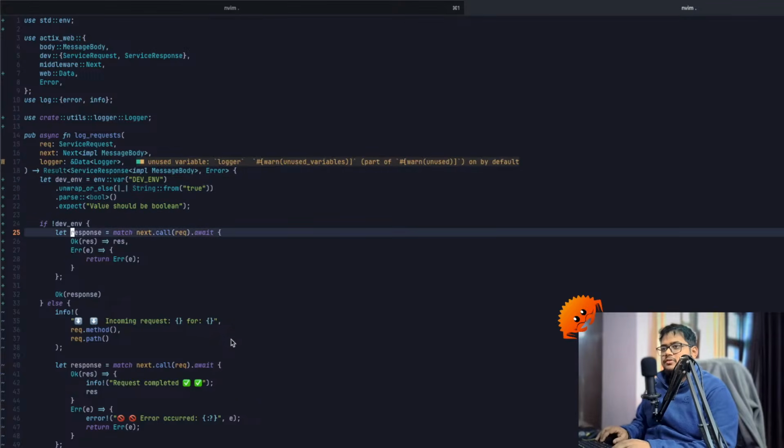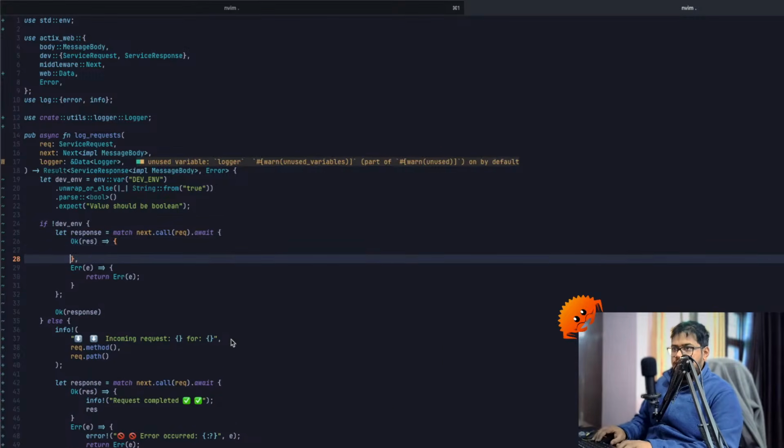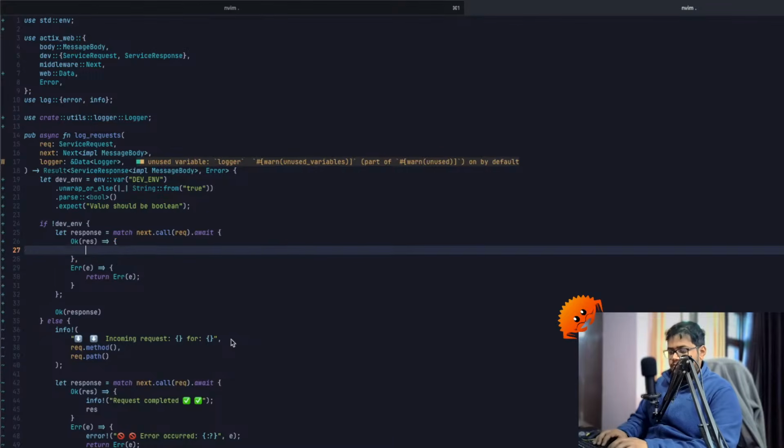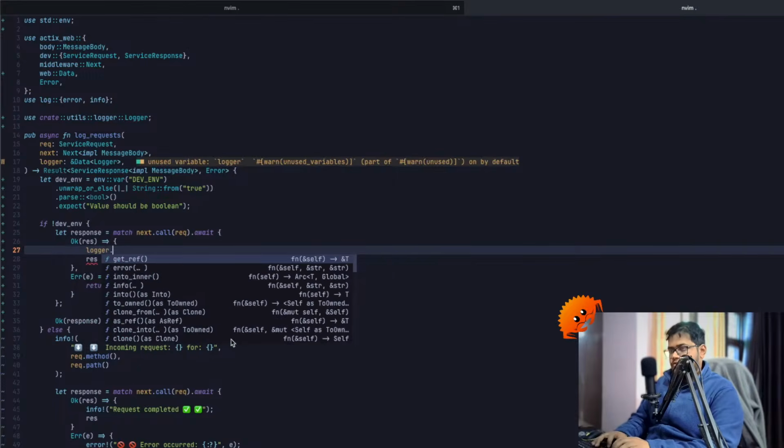If it is this, then directly instead of doing this, maybe I can just simply pass a req, and then over here I can say logger.info.